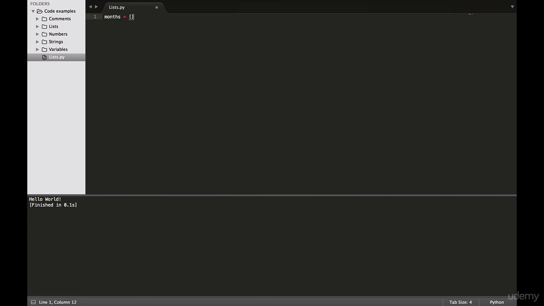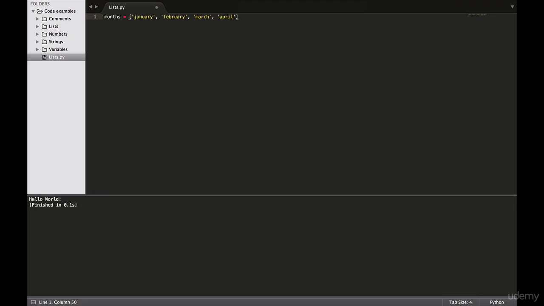Individual elements of your list start and end with a single quote. So let's put in a month here and let's go with January. So as you can see, we start and we close with single quotes. When you add additional elements to your list, they are separated by a comma. Again, open and closing single quotes. Let's add another month. And another. And actually here I have left out a closing quote, and we put that in. And as you can see, our code editor has changed the font color of April.